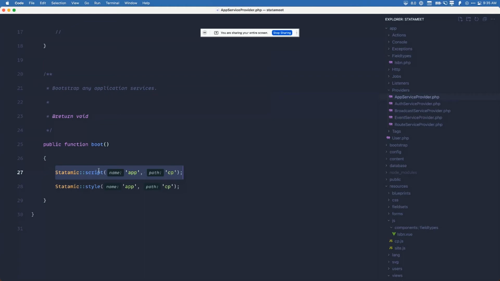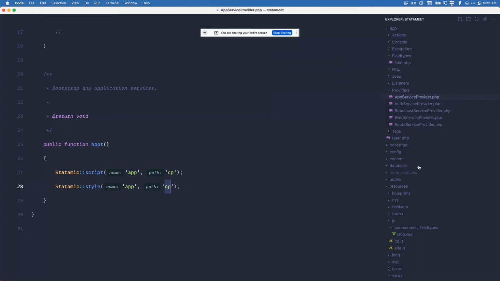Okay, again, documented in the extending section of the Statamic docs. We're also loading some styles here so that you can, if you did want to customize the control panel for styles, this is kind of how you get that loaded in, but that was already in there. So perhaps Rob is using it for something in Peak.